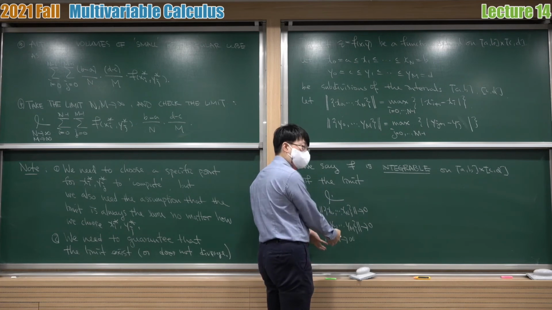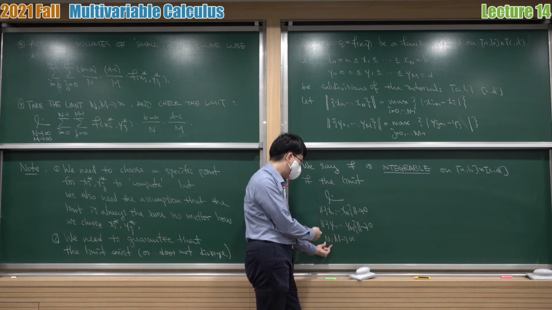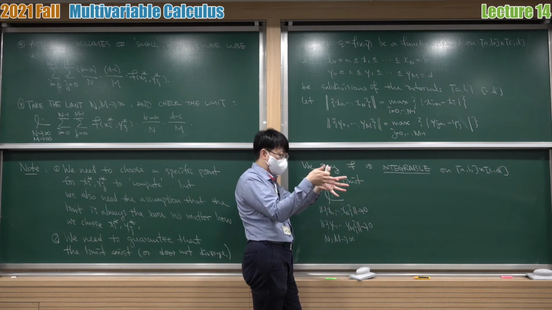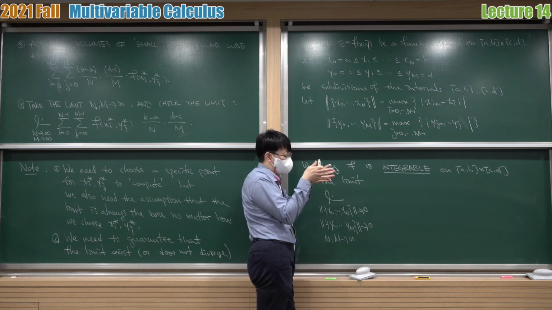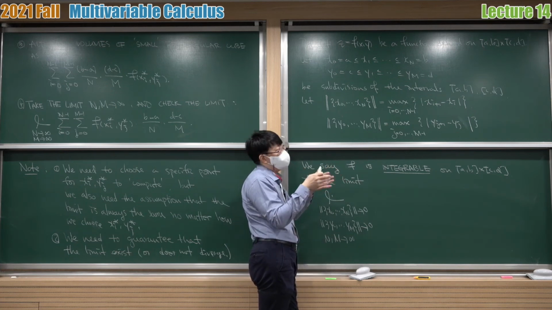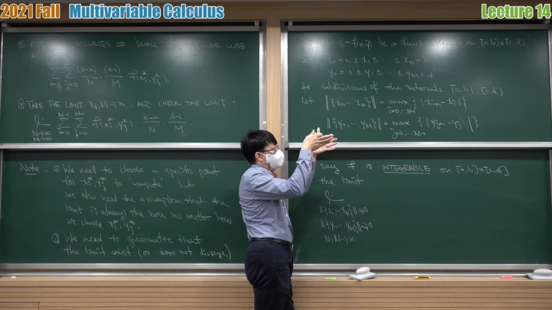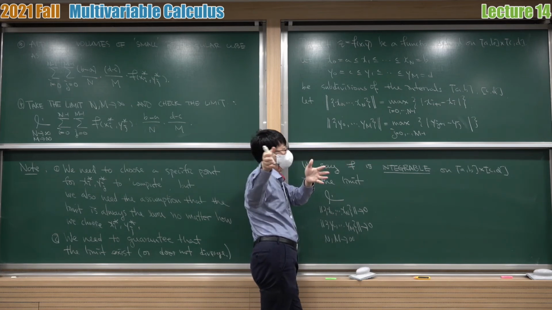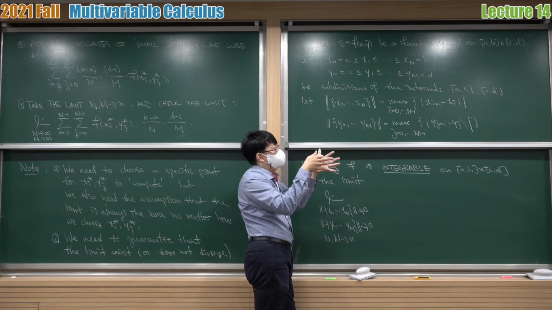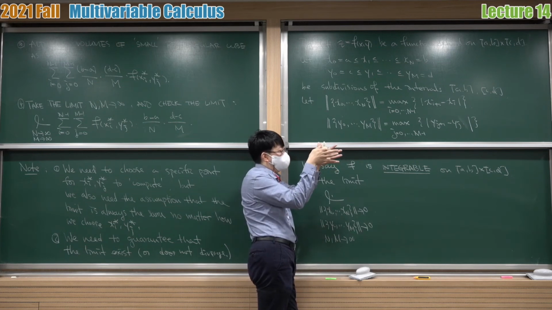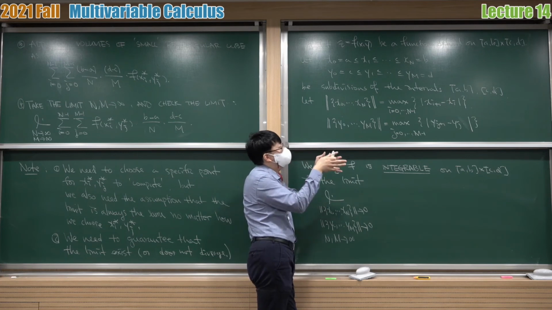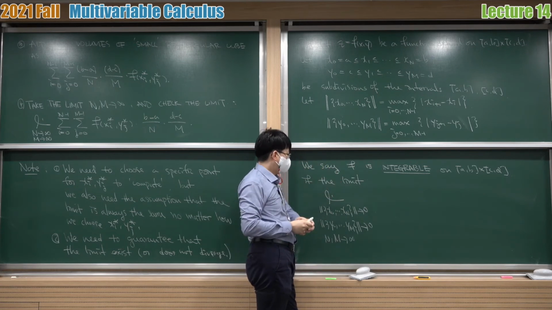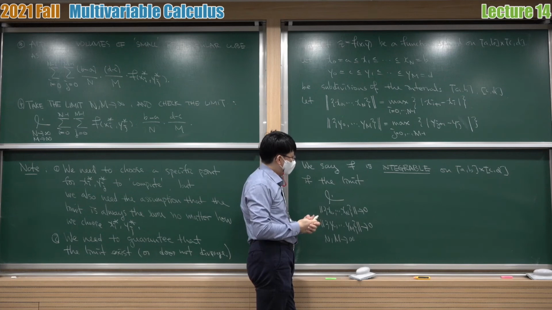So you have lots of limits here. What I mean is that I want n and m to go to infinity, but I also want the length of the largest subdivision in each subdivision to go to 0. I don't want one subdivision to stay the same length while all the other subdivisions go to 0. There could be differences between the lengths of subdivisions, but generally I want all subdivisions to go to length 0, so basically smaller and smaller. Okay, so that's how you have a limit here.